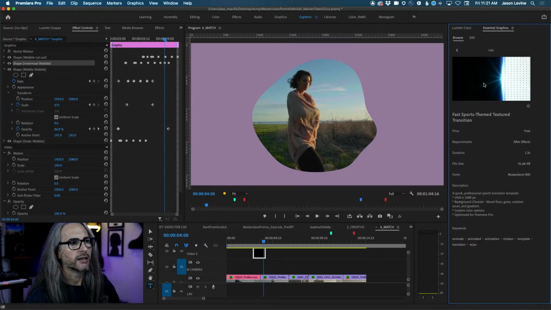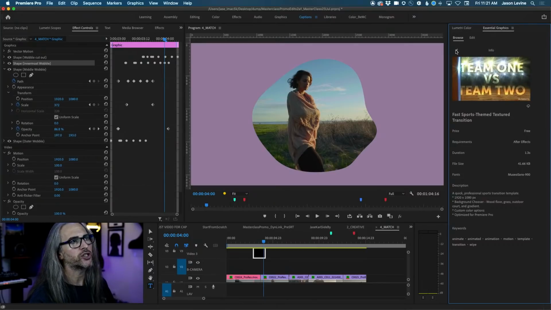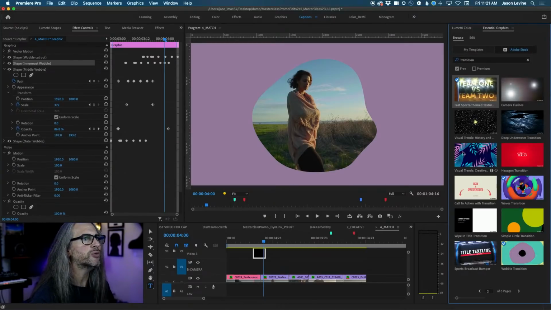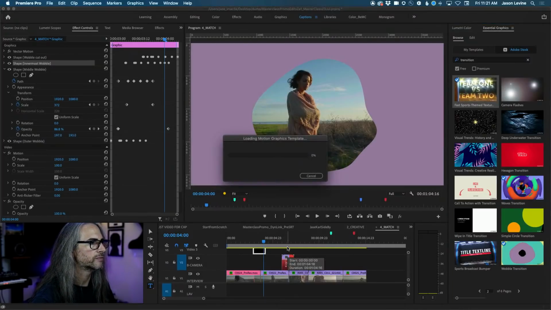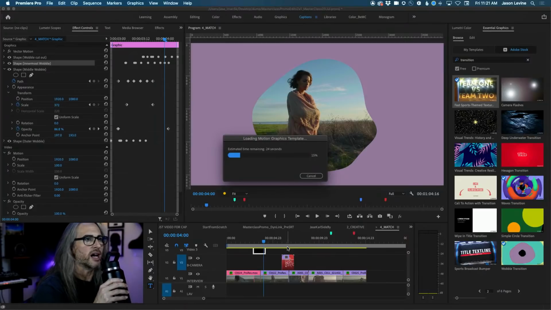All right, showing you how to unlock a motion graphics template in After Effects. And by the way, just to show you, because you're like, well, let's see what those parameters look like on the Premiere side. Okay, let me go ahead and drag this one down here. Okay, this one's going to take a second because it's bigger. Obviously it's After Effects. It's got lights and maybe some particles and some other things.